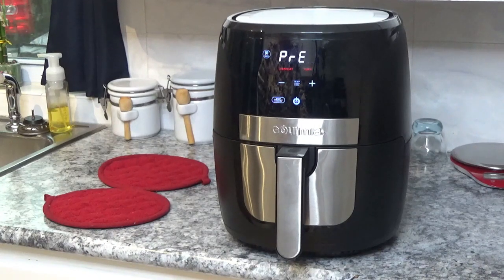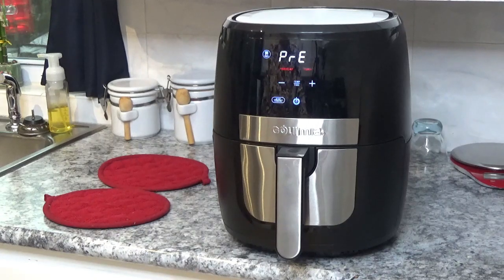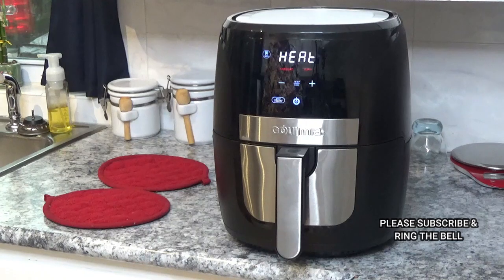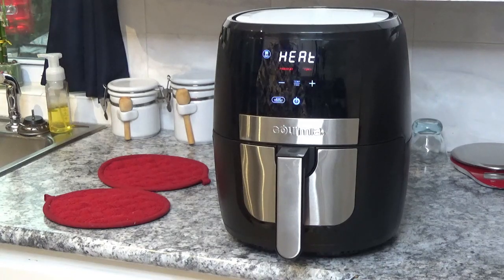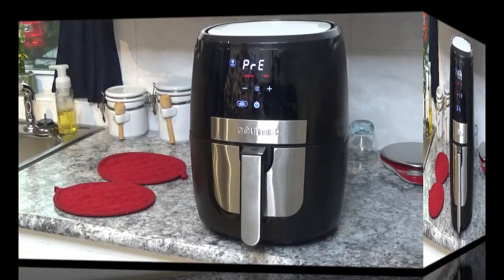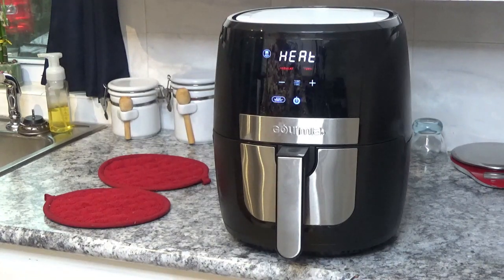Now honestly, once I get used to this thing I'm probably never going to use one of those automatic presets again. I know about how long I like to cook my stuff — in other air fryers when I put fries in there I only like to cook them about 11 or 12 minutes. You have to take into account how much you put in there. With just a small amount like this, 11 or 12 minutes would burn them up, especially since it's been preheated. It's been preheating for about four minutes now. There's a little smoke or steam coming out — it could be from some crumbs. I didn't realize that bag was almost completely empty when I dumped it in.